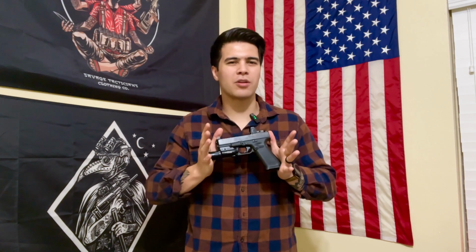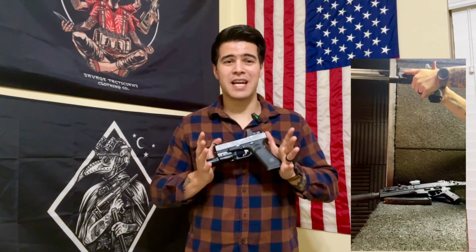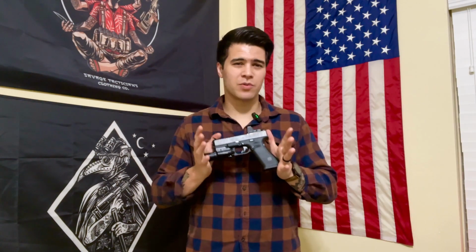It has a steeper learning curve. There's a bit more that goes into it that can go wrong. It has a little bit more snap in the hand, a little less comfortable to shoot than the other ones. It is nice because you can use it to everyday carry. You can very easily keep it on your person within hand's reach at all times, and you can also put it in a nightstand. It's very concealable.